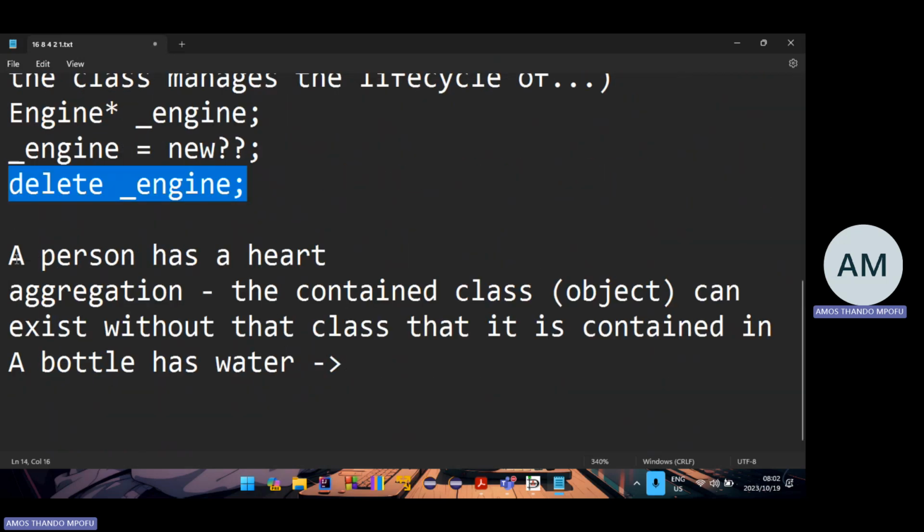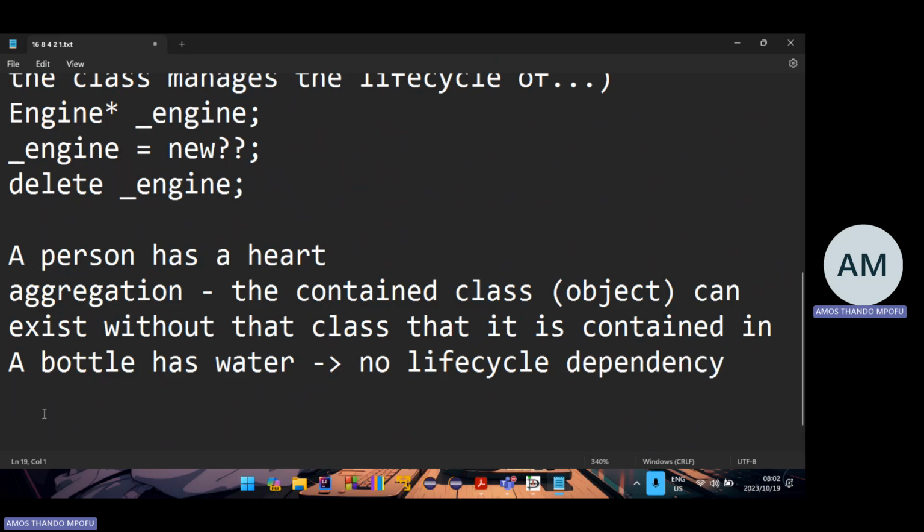When it comes to this one, aggregation, there is no life cycle dependency. So the bottle, the class that has that object, is not responsible for taking care of that object. That means I can just have water like this, underscore water.